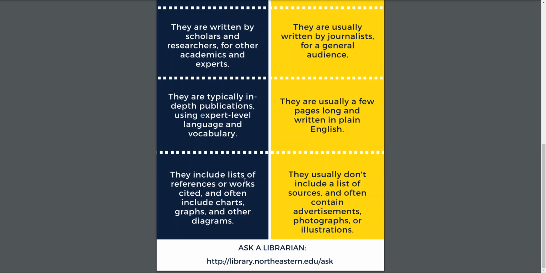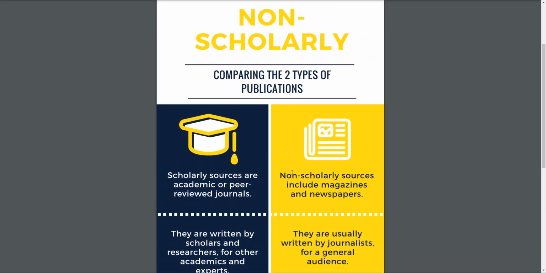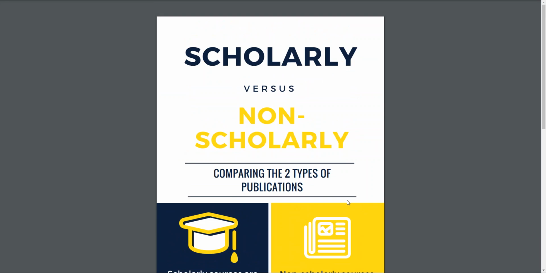So a scholarly article has references. It tells you where all the information came from, whereas a non-scholarly article just tells you some facts and then you can take it or leave it. It's hard for you to dig much deeper because it's not giving you this bit of information. So again, for paper number 2, you need both these things, 2 scholarly and 2 non-scholarly.